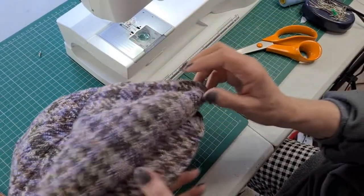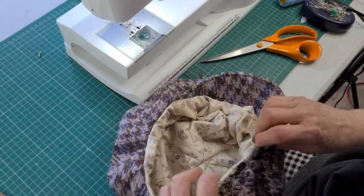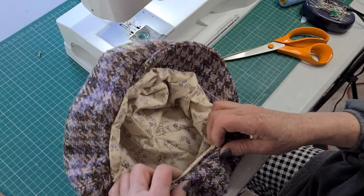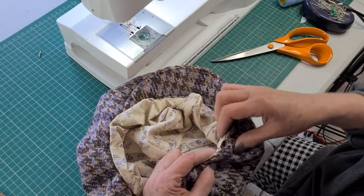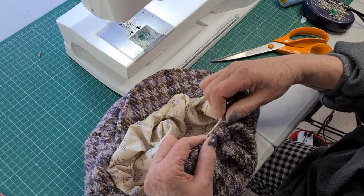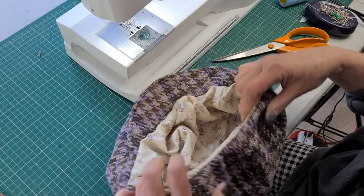Okay, so we're all out now. So what I'm going to do is now stitch the gap down together, and then I'm going to stitch the gap down together there, like that. Now bear in mind, if you use fabric like this, which is a very loose weave, you could sometimes end up with the fabric stretching. So it is a good idea to run a stay stitch to stop everything stretching, and you'll end up with a much larger hat. But that's just because of this fabric, because it has got such a loose weave.